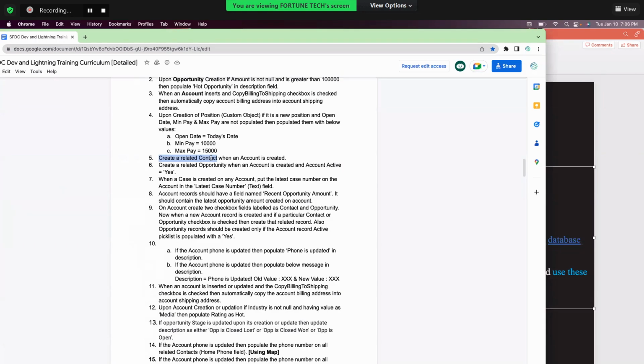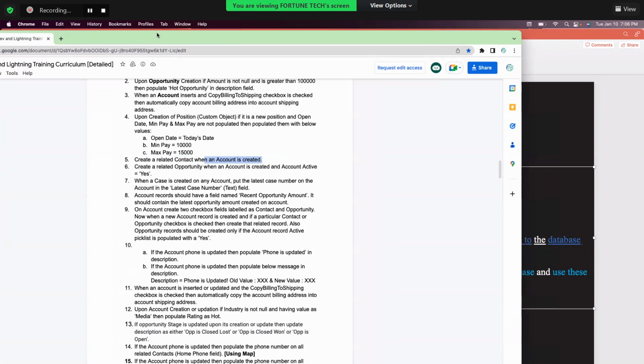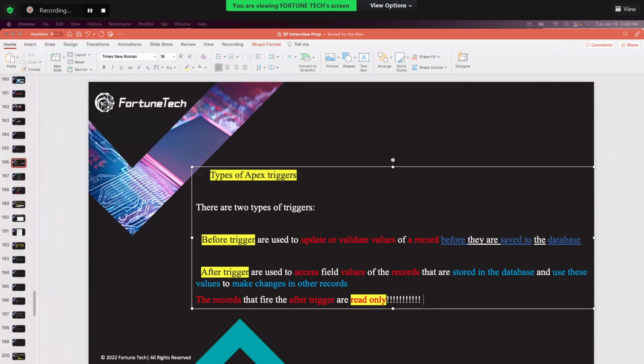In this example, we need to know about the account ID. Is the account ID something we can edit? No. While we are creating the account record, it is assigned automatically by Salesforce. It is read-only. This is just for the after trigger.